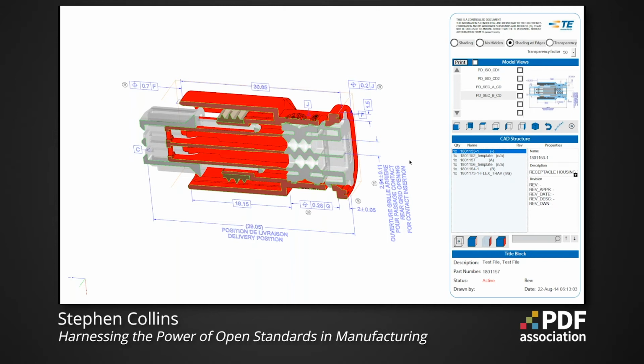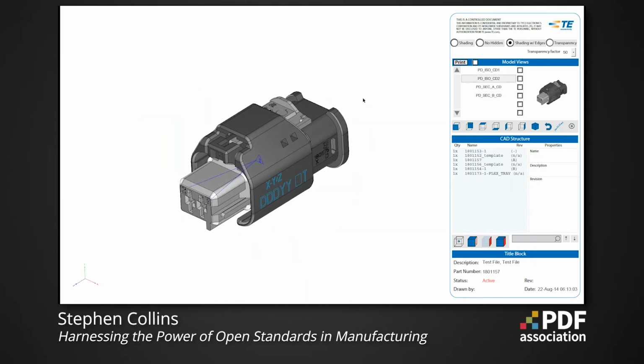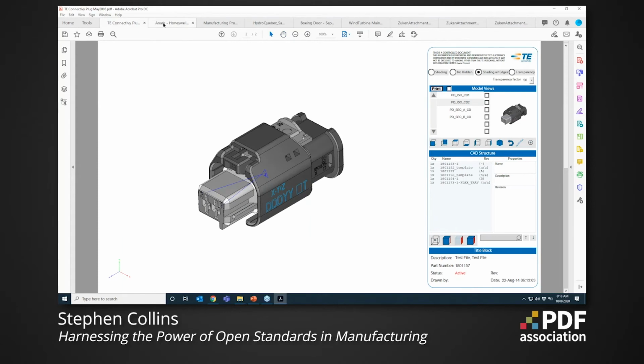So when Stephen was talking earlier about being able to harvest information that's in these different authoritative systems, often the centerpiece of a technical data package is going to be these models that are coming from these different CAD systems. And by being able to publish these into a 3D PDF, this eliminates the need for whoever's receiving it to have to figure out how to understand and manipulate proprietary CAD systems, or to figure out where all this other information that's in one of these documents comes from. And technical data packages have quite a few different variations on them.